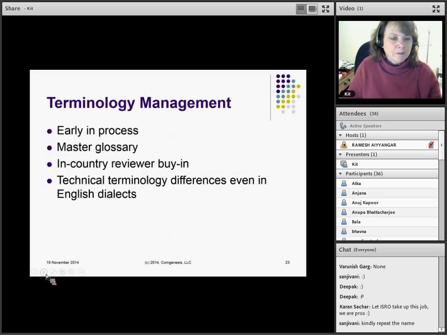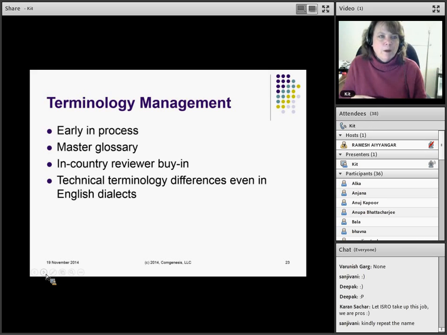I will stop. So speaking of terminology management, here are some things that you need to think about. Editors can and should play a significant part in the role for terminology management. A lot of larger companies are starting to hire professional terminologists to help them. And this is something that should be done at the program level, or maybe even at the corporate strategy level, rather than at the project level.